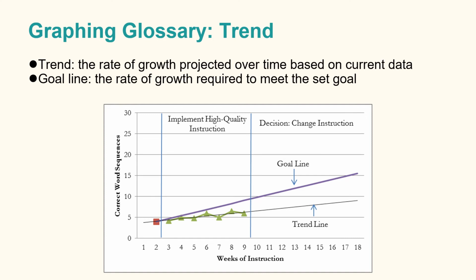Seen in the example, it is purple. A goal of 16 words was set based on the baseline of 4 words using a normed rate of improvement that came with the measure. So to determine the effectiveness of the intervention plan, we will compare the trend to the goal to see if the student is likely to make their established goal. In this example, though the student is improving, the rate of improvement is not sufficient to meet the goal.